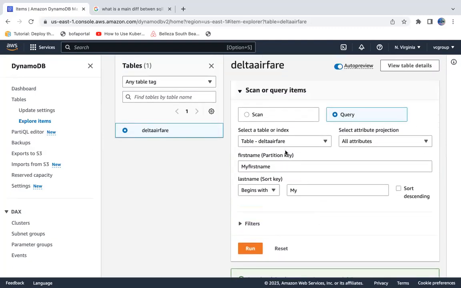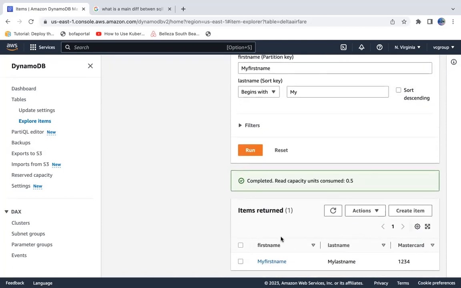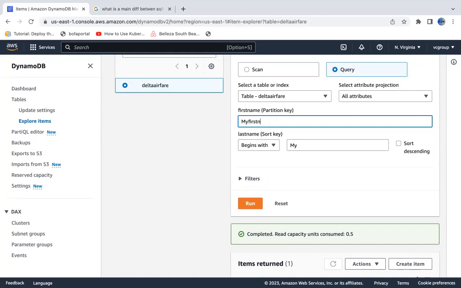Then let's go ahead and filter now. If I run it, it should print only whatever we are looking for. Let's say you filter by last name and begins with. It doesn't have to be exact, just begins with.